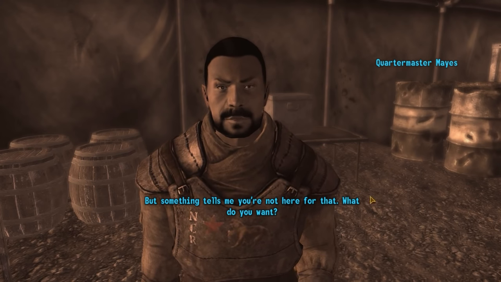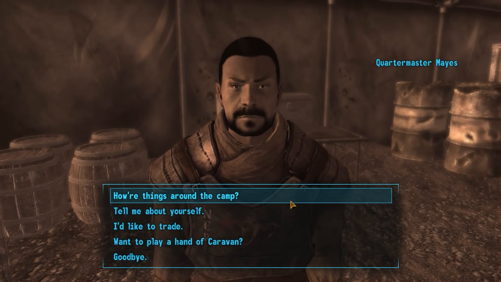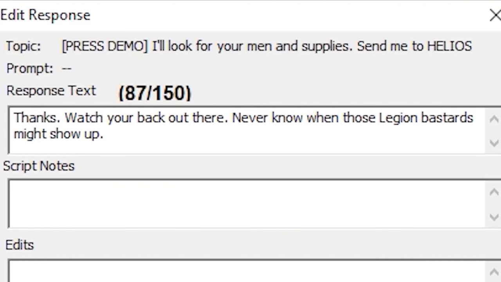The player could say, "I'll look for your men and supplies. Send me to Helios." "Thanks. Watch your back out there. Never know when those Legion bastards might show up."